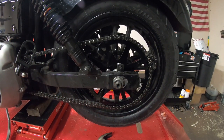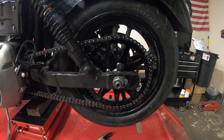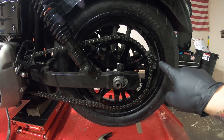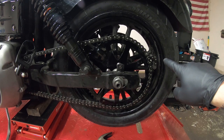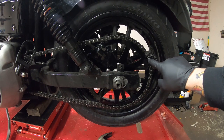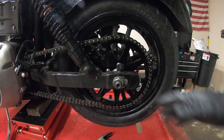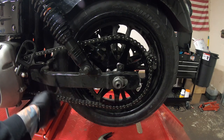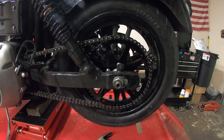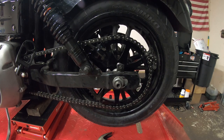There it is — we got all the slack out of the chain. I have it sitting down on the suspension and it's in neutral. We pulled both sides of the upper and lower chain to get it tight, and it looks like two links we have to take out. So what we'll have to do is grind away this pin so we can have two open ends to put our master link in. We have the axle moved all the way forward, so we have some adjustment — there's some slack in the chain there. We'll grind away this one back here, put our master link in, re-rivet it, and we should be good to go. Adjust the axle back out and we'll be rocking and rolling for this weekend.